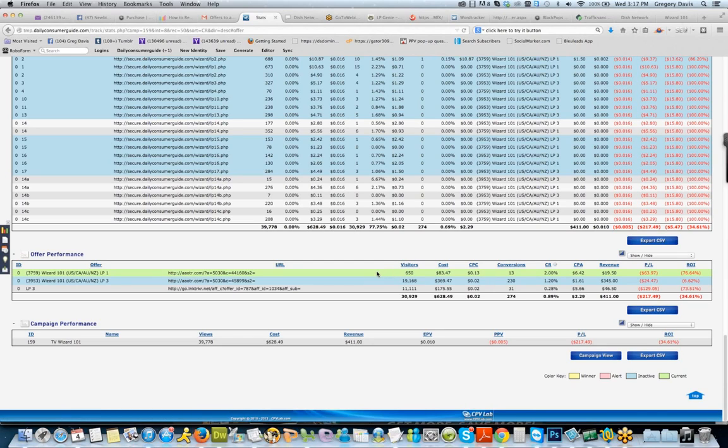You might want to try it with a landing page. And again, I tested 17 different landing pages against Wizard 101. Not saying that it won't work, but after a while, you got to move on. And I wouldn't advocate that you keep promoting offers, at least with payouts this low. It was just something to teach you on because you could get feedback pretty fast, and it didn't cost a lot of money to test it.